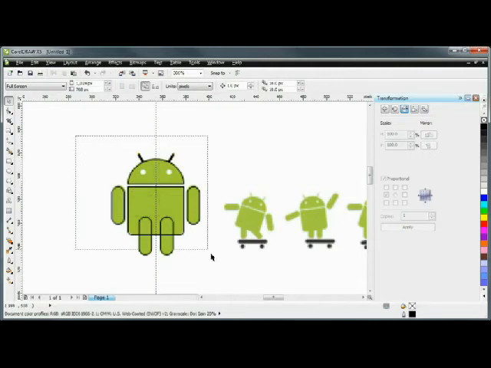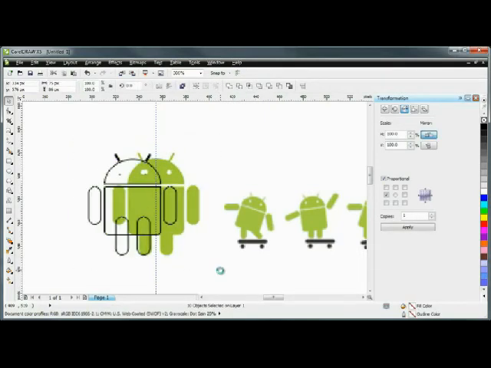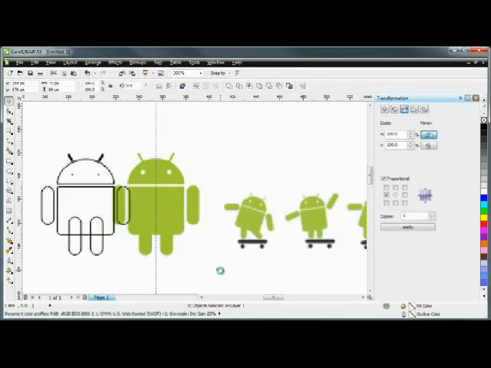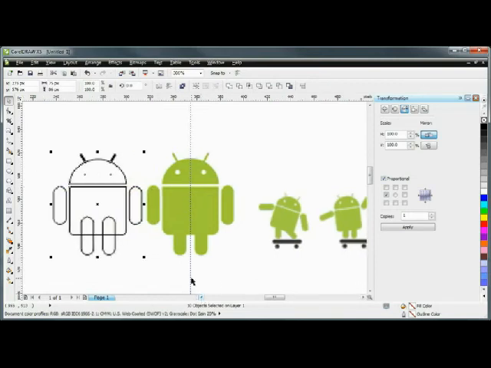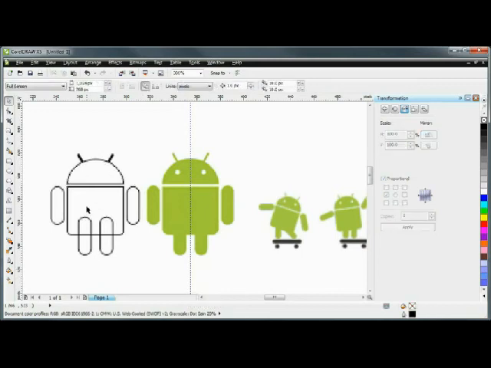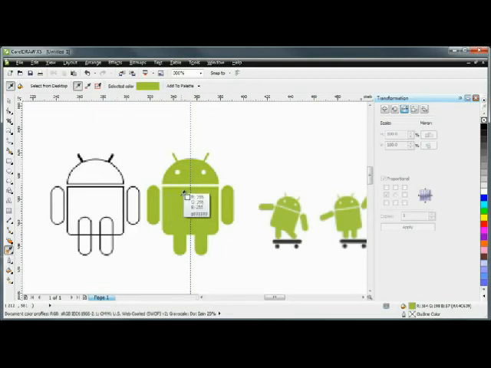So first of all, let's select the shape and just move it a little bit so we can see what we created. Okay, yes, that does look quite similar to an Android. And now we are going to use the eyedropper tool to grab this color by clicking and then quickly fill it in like so. Great. Now I could either remove the outlines completely, or I could make them the same color, and I'd like to make them the same color. I just prefer it that way.